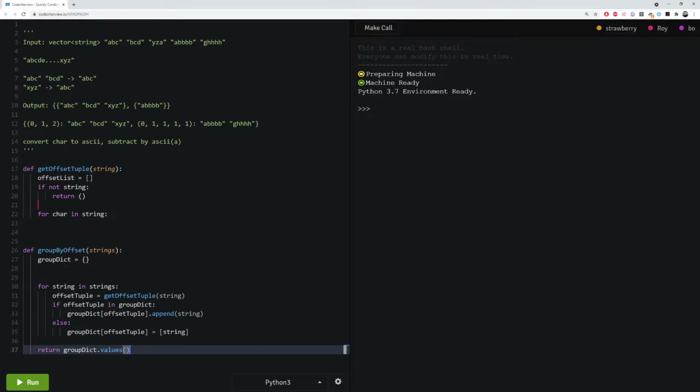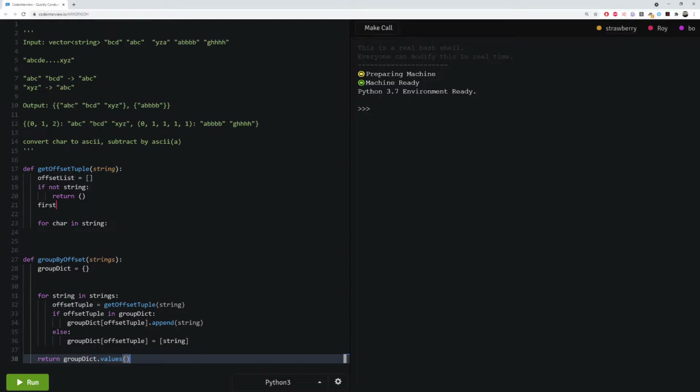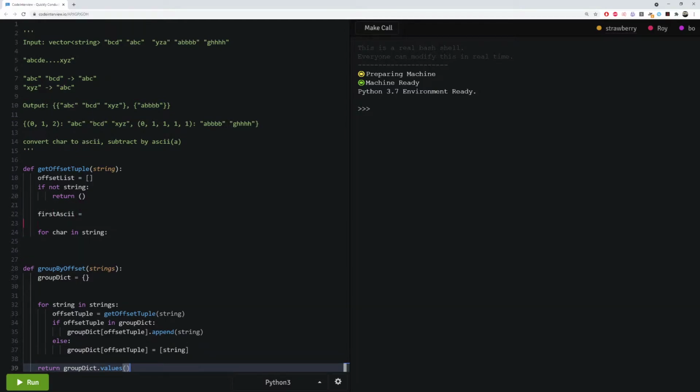So for example, A needs to be 0, but if the first thing we saw was BCD instead, we're going to need to know that B is 0, and we do that by doing B minus B. So let's do that first. First value equals ord of string 0.